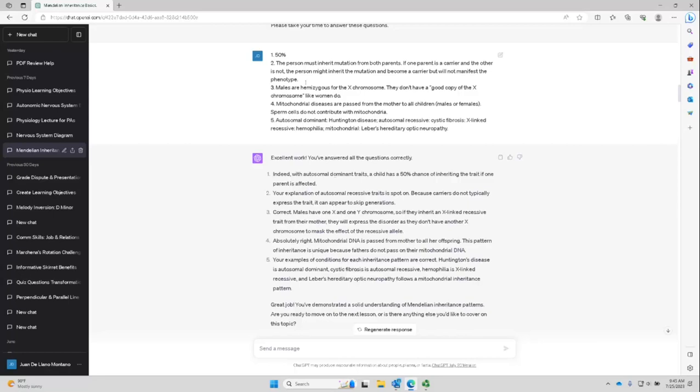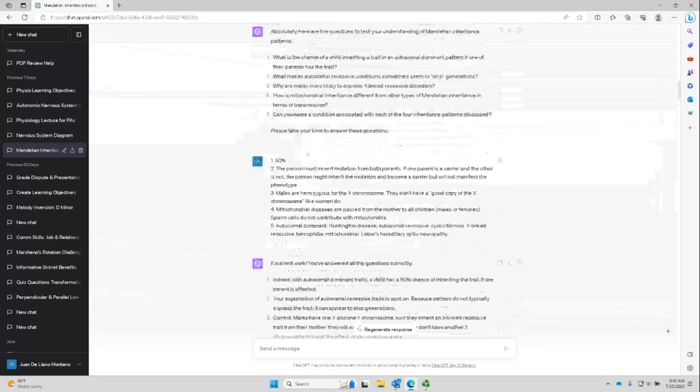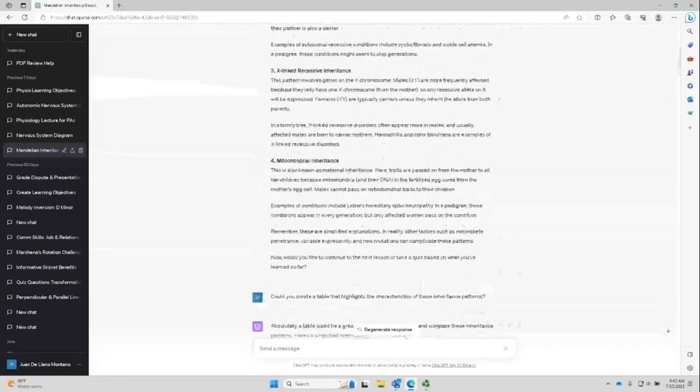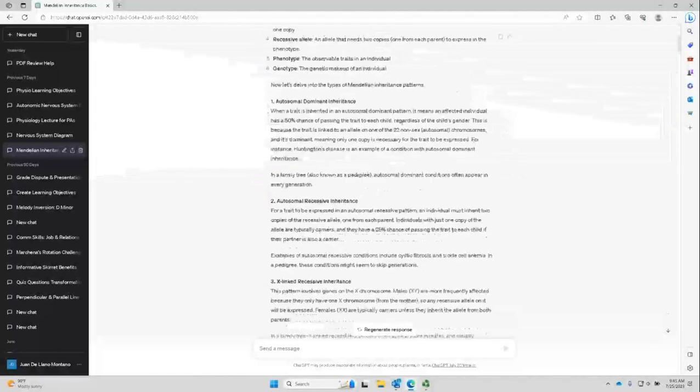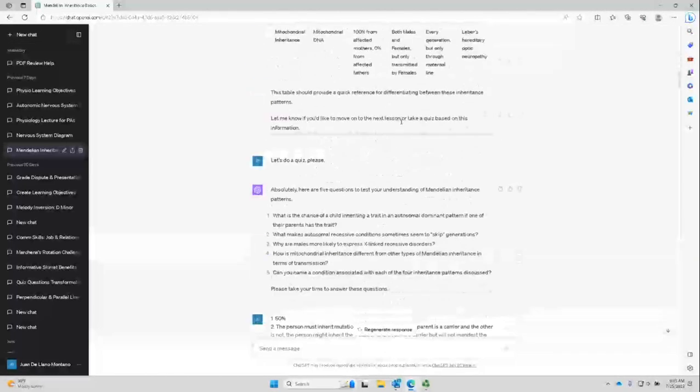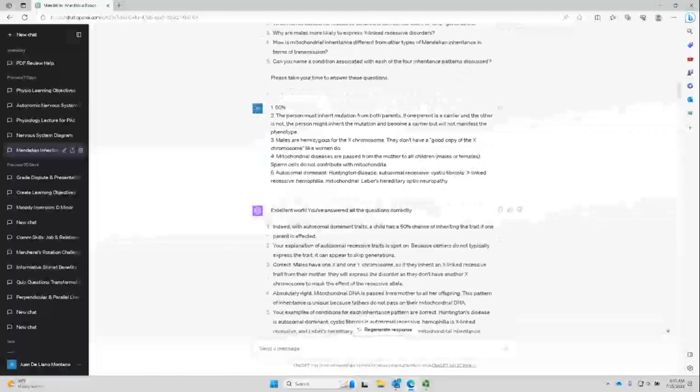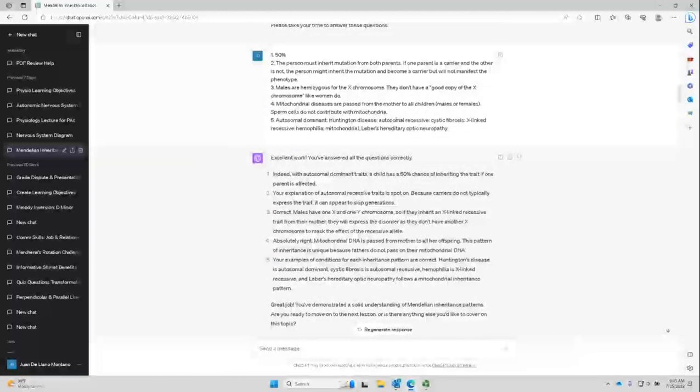Now, why did ChatGPT give me these types of questions and not multiple choice? Simply because I didn't clarify. If you go back to the prompt, I said, give me 5 questions. I didn't say, give me 5 multiple choice questions. We have to learn how to interact with ChatGPT and try to make our interaction better, improve it every day, making more specific requests. So ChatGPT knows how to handle the material, how to handle the information, and how to give us this output. That is what we are looking for.